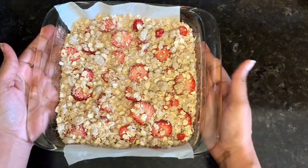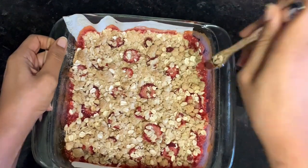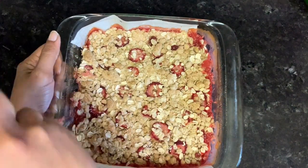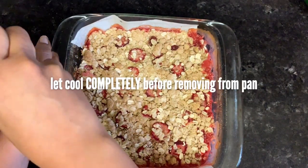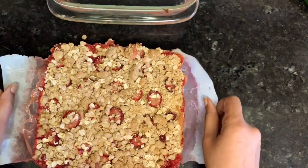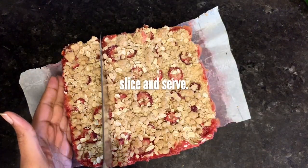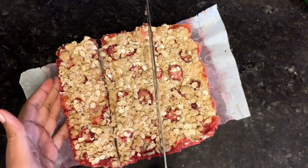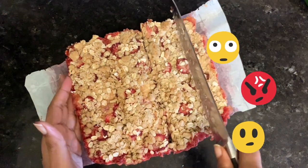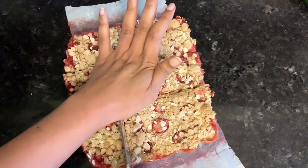It goes back into the oven and can need to bake anywhere between an extra 30 to 50 minutes depending on the pan you used. Trust your nose — don't let it burn or get too brown. It should be well set. Let it cool completely before you remove it from the pan. I hate waiting for things to cool, but this is necessary. Cut it into bars — measure better than me, I thought I could cut it four by three but obviously didn't have enough bar for that.